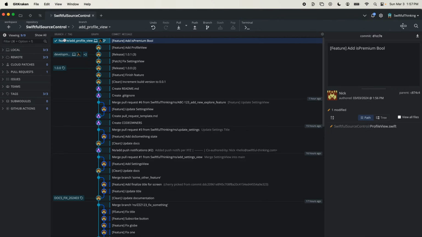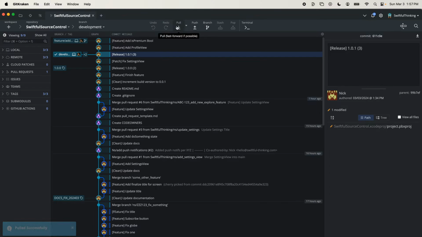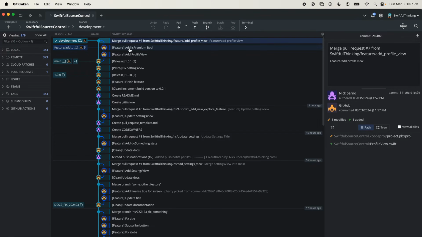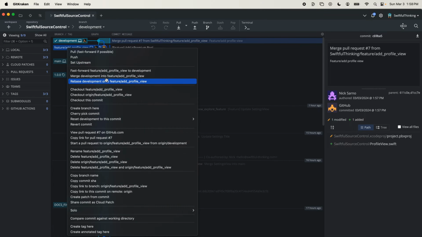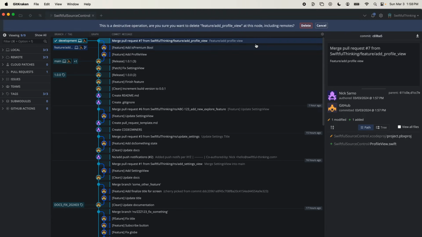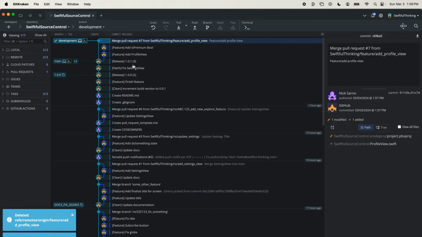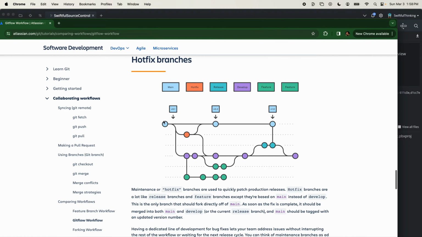If I go back to my GitKraken and check out the development branch and pull down those updated changes, I can see that we merged this into development. Let's go ahead and delete that branch as well. All right, so I can see here that I have main and now I have my development branch. I created the development branch in purple, then I created two commits for this new feature, and then I merged it back into the development branch. So my development branch is now ahead of the main release branch.